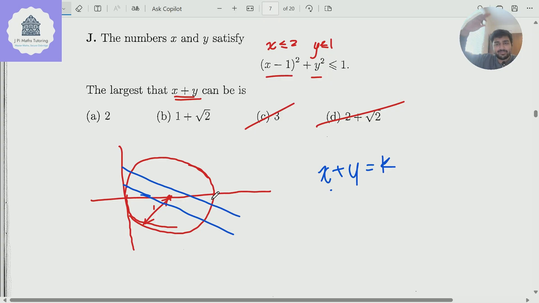So if I want to maximize the value of k, that corresponds to bringing these lines higher and higher and higher. And so what's the highest point that I can bring this line? Well, it's somewhere roughly here, so that I get a tangent to the circle, like so. And so now I can use geometric properties to help me work out what k is.